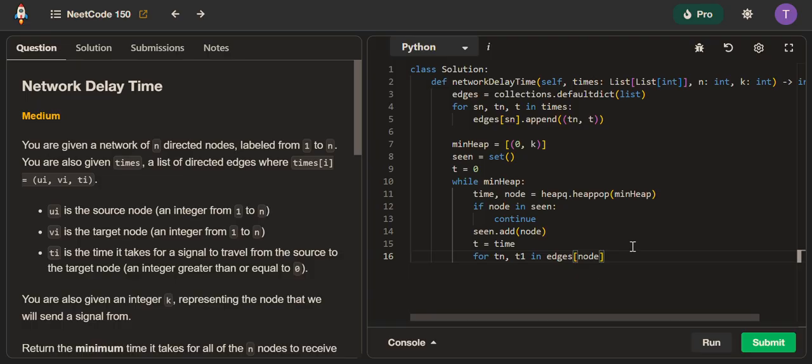Inside the dictionary edges, we're going to retrieve the target node, or its neighbor nodes, and time t1.